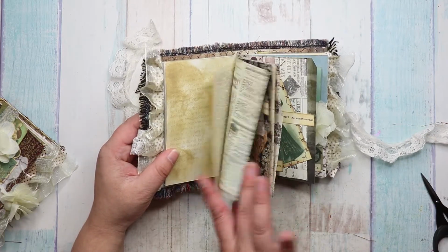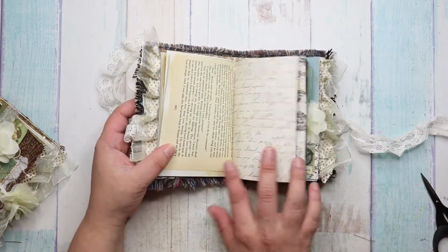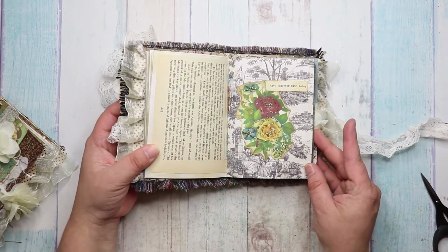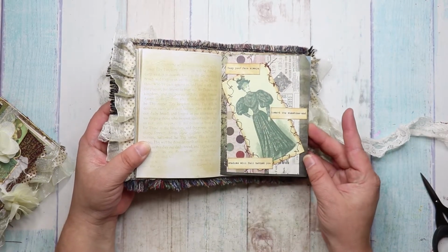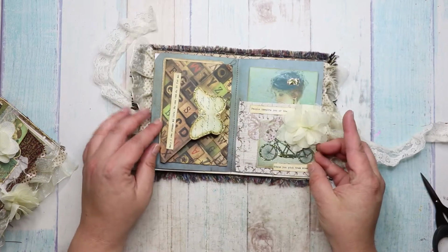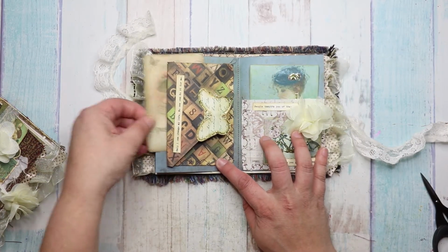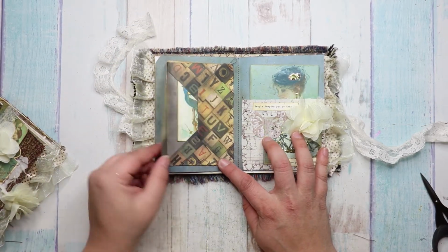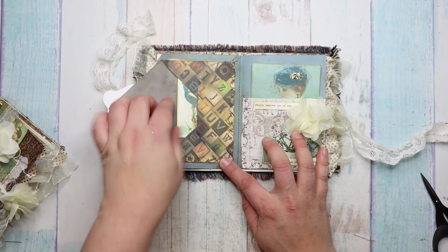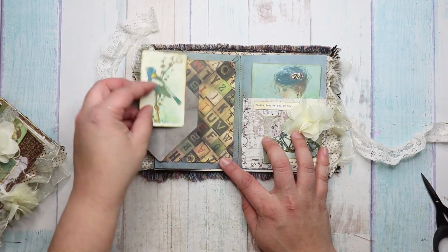And then there is this one. Light tomorrow with today. I thought that was really cute. And then here is the same kind of concept as the other one, where it has a tuck spot with something behind it, a beautiful butterfly, a little image inside of here with a beautiful bird. It's like a vintage kind of image.